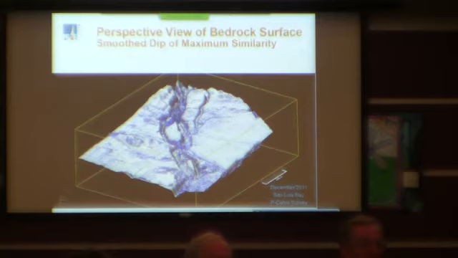So here, again, we're looking for places where the fault has offset this channel. And this is something called maximum similarity, which is additional processing that you can do to the data after you've collected it to emphasize more subtle features. With it, you can see right through here the trace of the shoreline fault zone. In fact, what we've managed to do is identify an eastern and a western trace of the shoreline fault zone here in San Luis Bay. Again, this is all information that's below the sea surface, below the sediment layer. You don't see it on the surface like you did on that bathymetric map that we had offshore of Diablo Canyon.